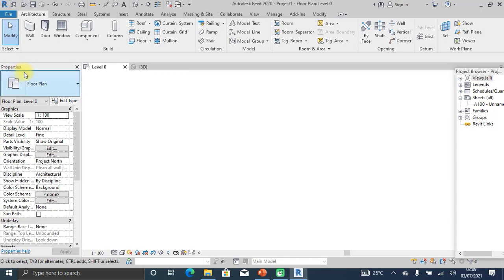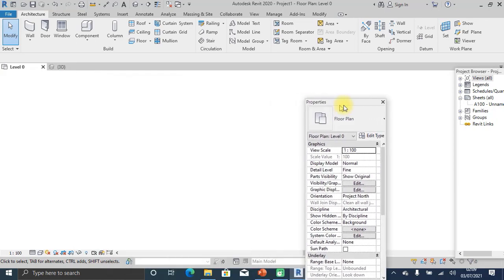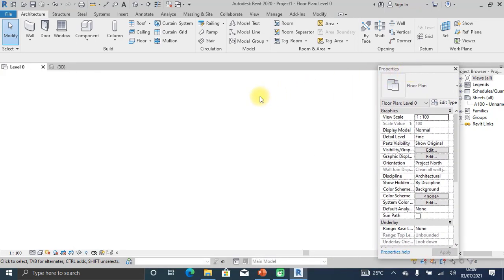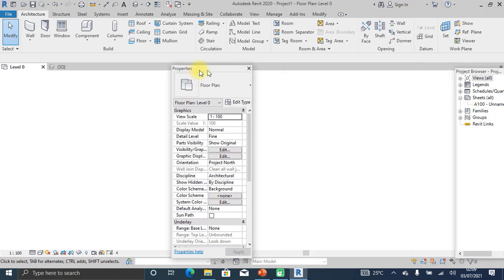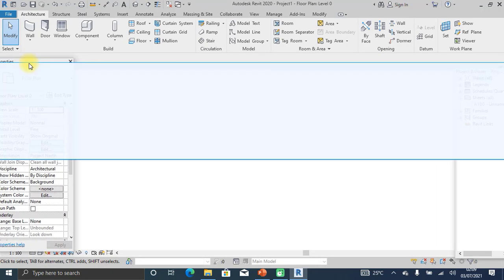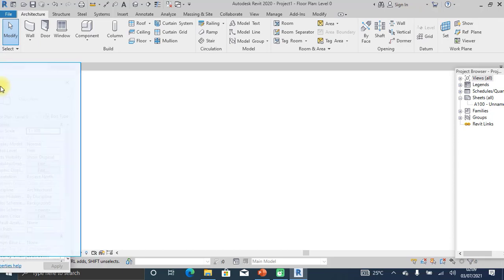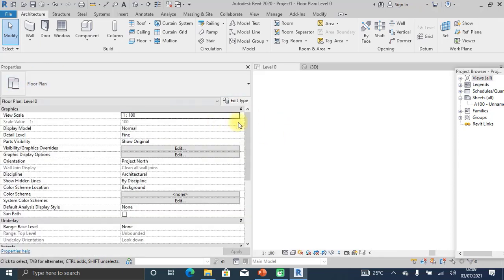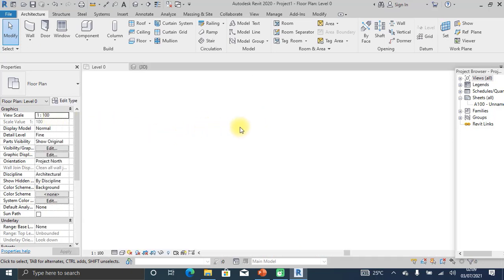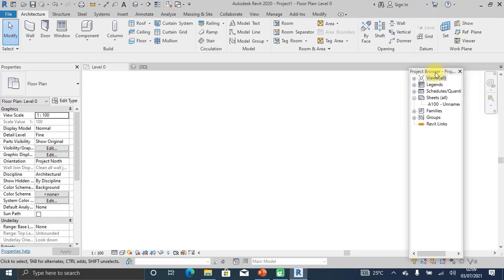So you see, of course, you have your property tool palette on the left window here by default. You can also click and hold and drag and position it wherever you want it, where you will be convenient using it. So I am convenient with it. Okay, let's say you want to put it on the top of the window. You can position it there. And of course, you see the space it has taken, and the workspace available for work here is not that much. So we don't want it there. So let's say we position it on the left window here, and then we just reduce it to a considerable size so that it doesn't block the workspace.